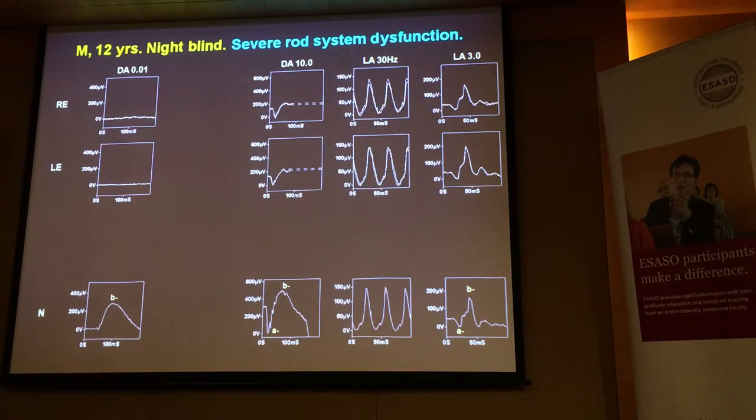So another show of hands. I'm not going to do this very often, but play the game. Who thinks the patient's got RP? Who thinks the patient has retinitis pigmentosa? Some hands go up. More hands go up. Who thinks the patient does not have retinitis pigmentosa? A few hands. So the question is, let me ask one of the people who thinks it's not RP what they think it is instead.